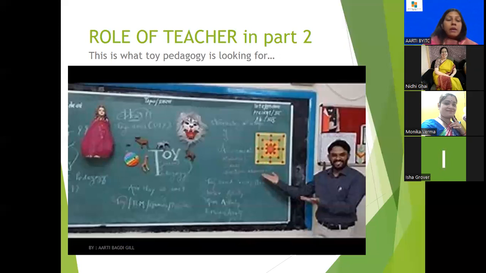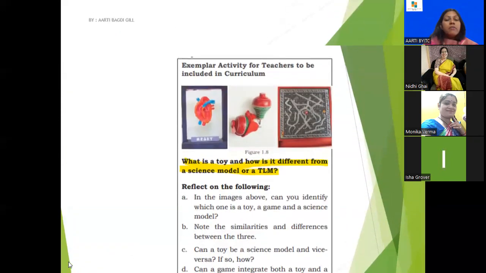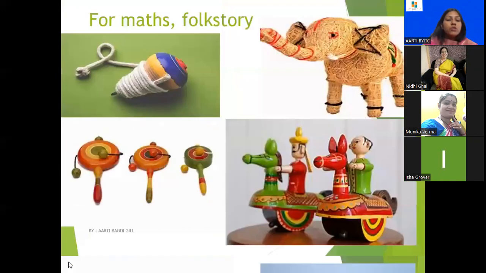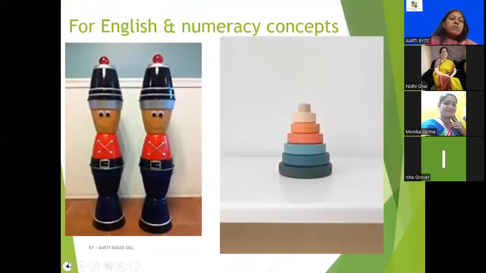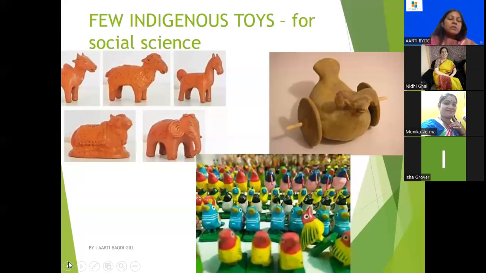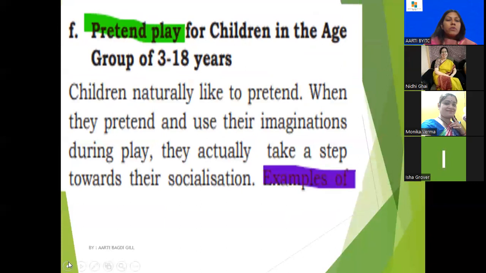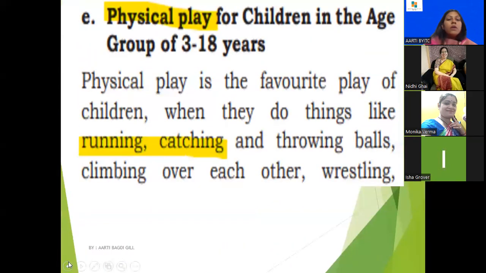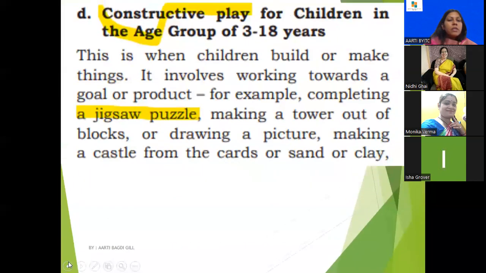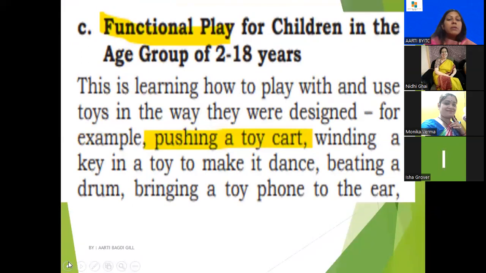Ma'am, here I have told you the different age groups. I hope you have seen those age groups. In different age groups, the middle segment means these children which are in primary grades, if I am not wrong, right? So I've told you different kinds. So here pretend play, yes, pretend play you can do. Physical play is again for the middle segment. Constructive play is also meant for the middle segment.